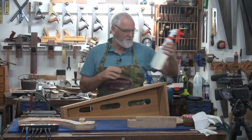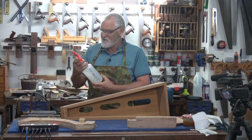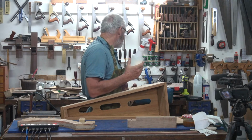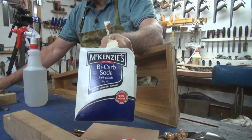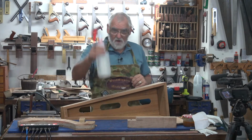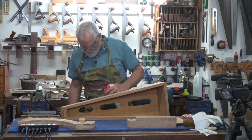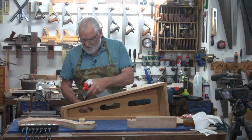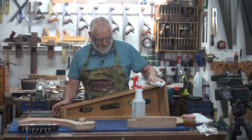So what I use, there's a lot of recipes on the net for this. I use what Charles suggests, which is 2 tablespoons of baking powder, baking soda, or whatever it is. This stuff here. 2 tablespoons of that to a quart or 900 mils of water in a spray. And I've got a foot pedal so I can control it. So just put a bit of water on and wipe it off.